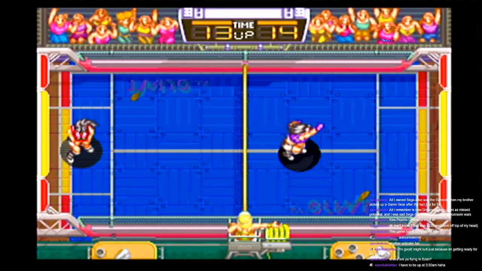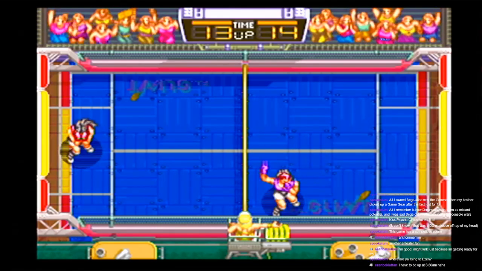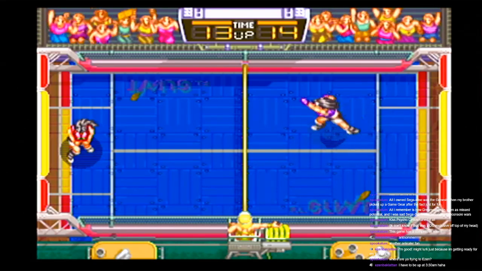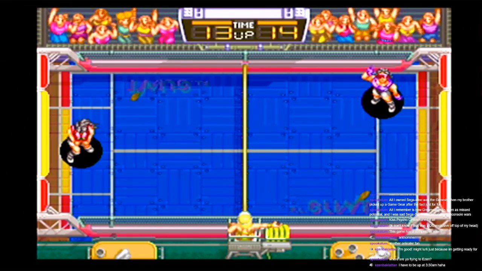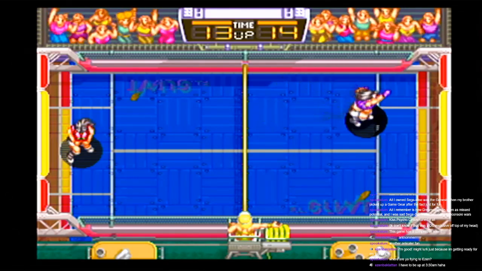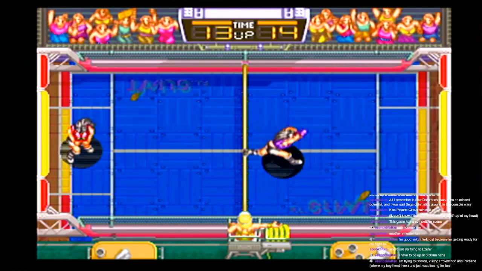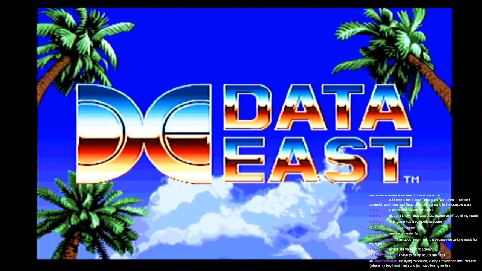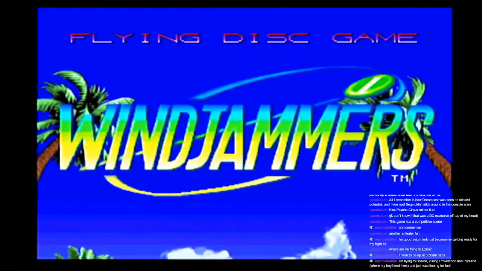What just happened? She just threw it in the air and I lost? Oh, that's weird. Okay, like, what now, Windjammers? There it goes. I feel like there's supposed to be text here. I think this might be like an early version of a port or something. Yeah, because it doesn't show anything there. Flying disc game Windjammers.